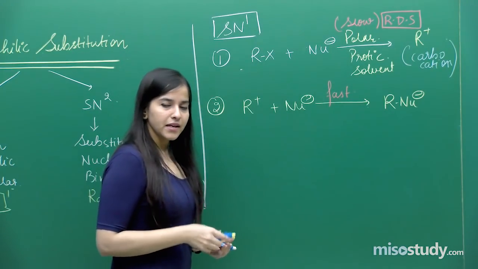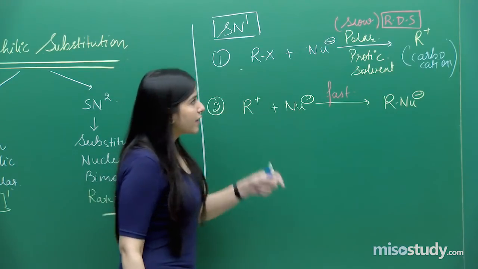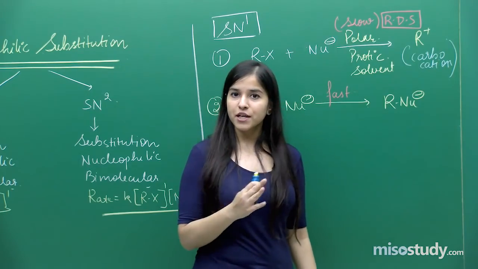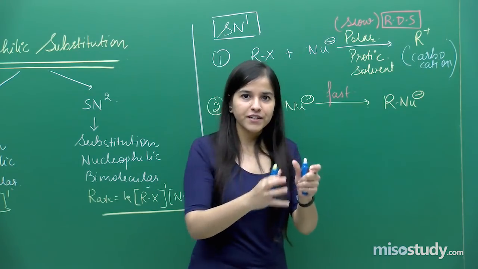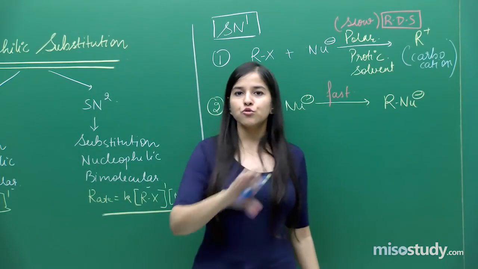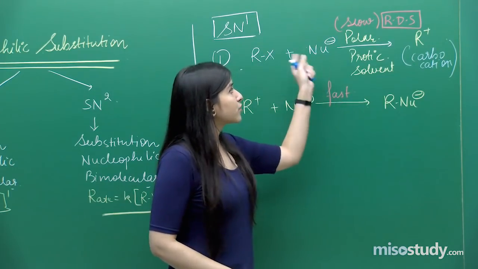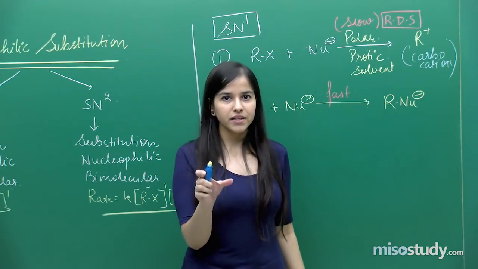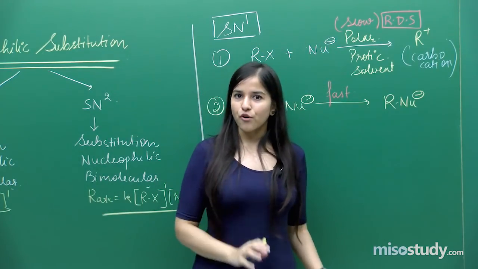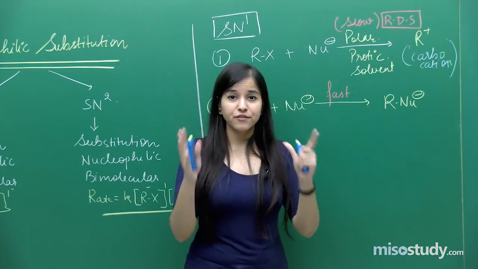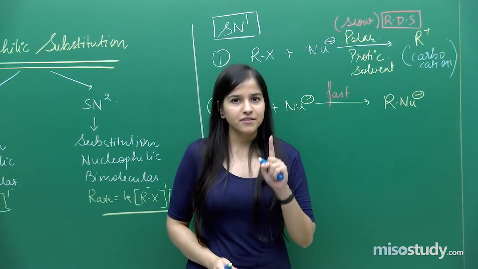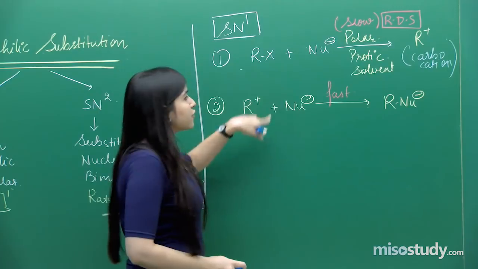Clear? Now I had asked you a question: why is the rate equation dependent only upon the slow step and why not the fast? The fast step is so fast that we cannot find out the concentrations of all of these species which are involved. It is very difficult to observe such a fast step in comparison with the slow step. In the slow step, I can very well find out the amounts of each and every species which is involved, and that is how we can define a rate for that, right? So that is why every time the slow step is the rate determining step. So these are the two steps involved.